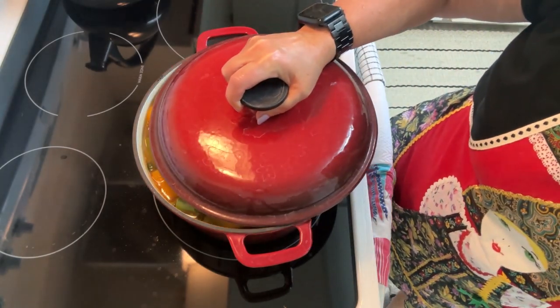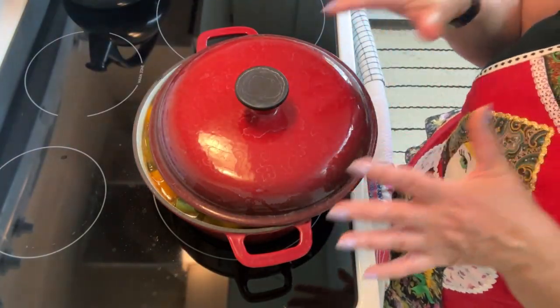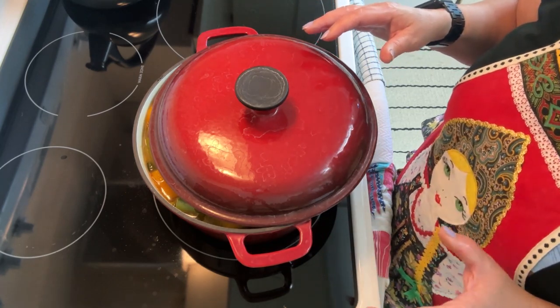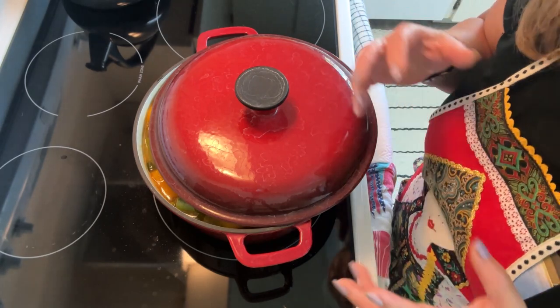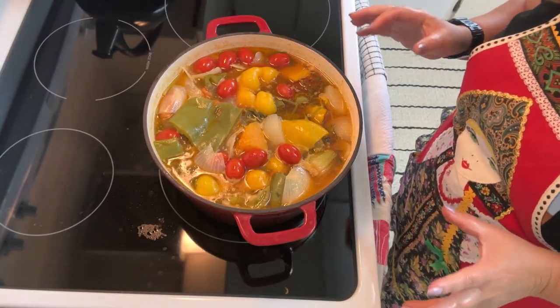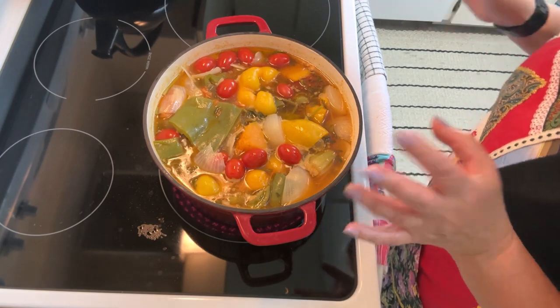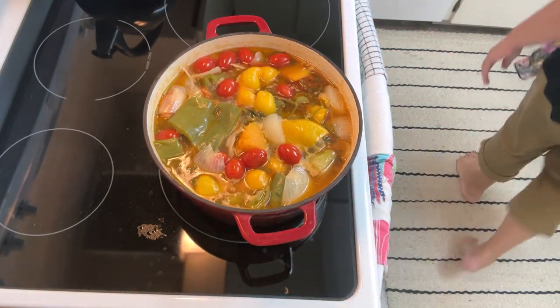I'll cover it. I'll put it on low, and in 20 minutes I'll turn off the stove. And then I let it sit for a little while, and then I'll use my immersion blender to blend this soup. It's looking better and better. Wow, it does look like real soup right now.